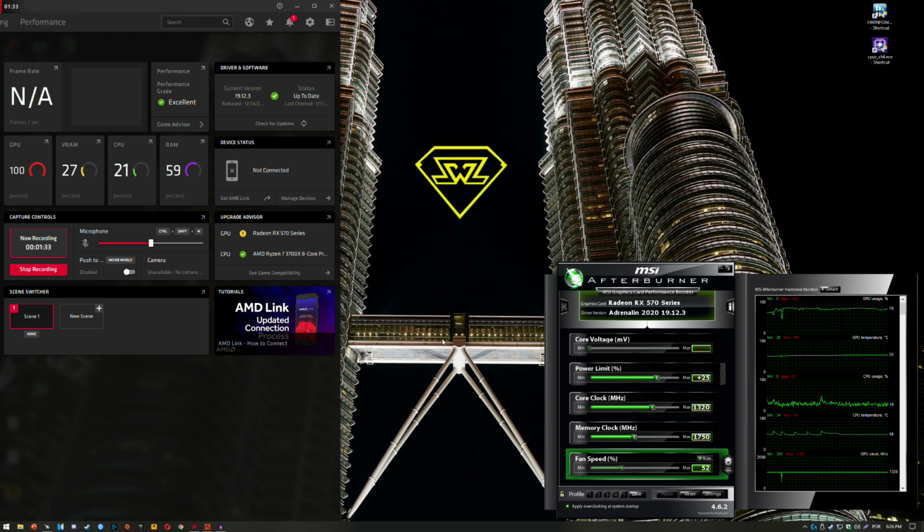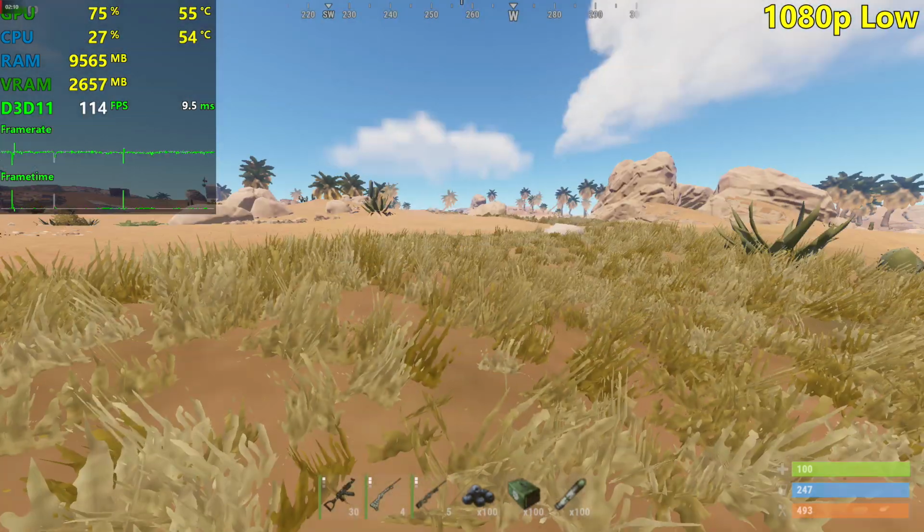I'm not recording with a capture card because I only saw a 1 to 3 FPS drop while I was recording. I was getting like 121 FPS when I was not recording, and then I hit record and it dropped to 118, so that's pretty much negligible, and the overclock more than makes up for it. So yeah, that said, let's get into the game, shall we? Here we go, guys. We are in Rust.